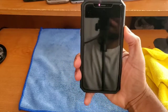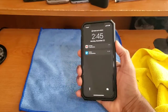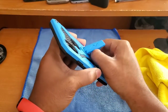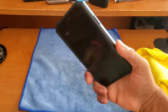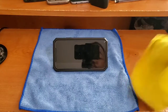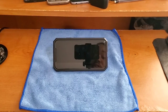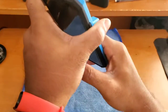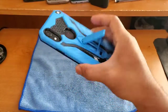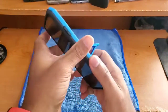Everything works — it's not going to be able to scan my face because I'm behind the camera, but everything functions fine. What's really cool is that this case incorporates a built-in kickstand. So if you want to watch a YouTube video or do a conference call, there it is — you don't have to hold the device. Or if you're walking around and want extra security, you can put your finger through for that extra grip.